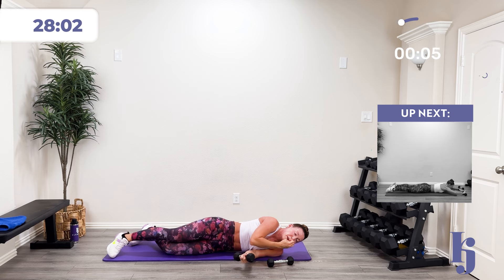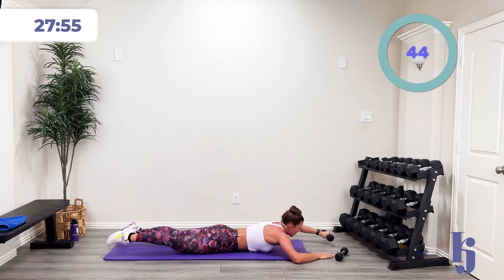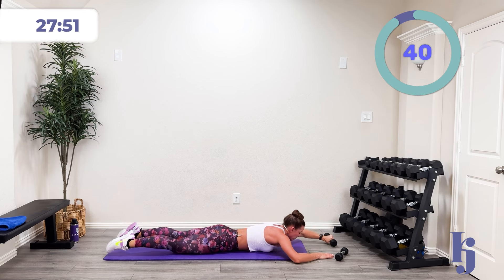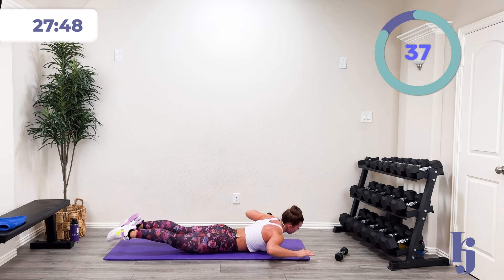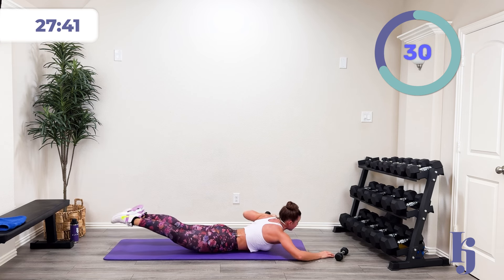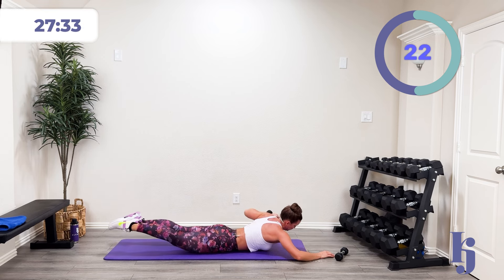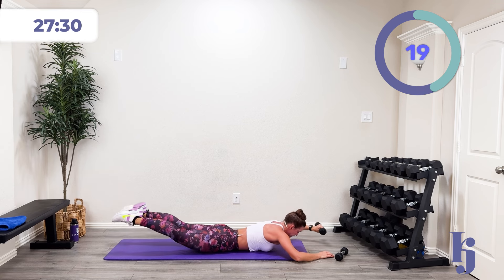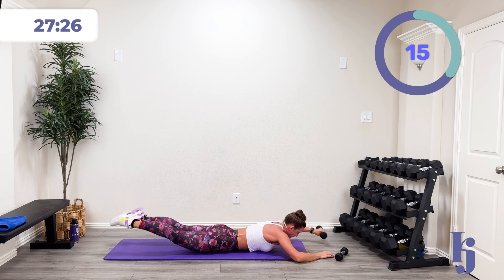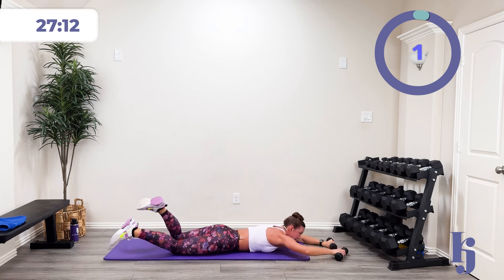I'm going to do my other side with a light pull-down. In three, two, one — lift and squeeze. You're lifting up, pulling back, and back down. Lift up, drive that elbow right down to the side and squeeze that shoulder blade. Want to make it harder? Lift those thighs off the ground too — that's the full Superman. Come on. About ten more seconds, then we'll do our last set. Five, four, three, two, one, and rest.